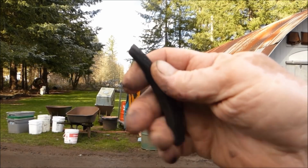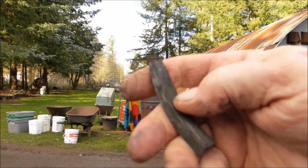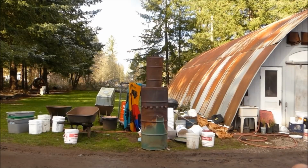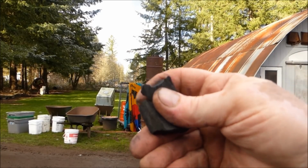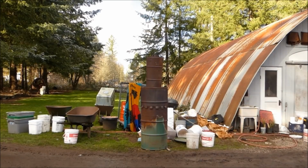Somebody has a white car. So this is the stuff we did the last time. Oh, that one's not quite done. Oh yeah, that's going good. Yep.